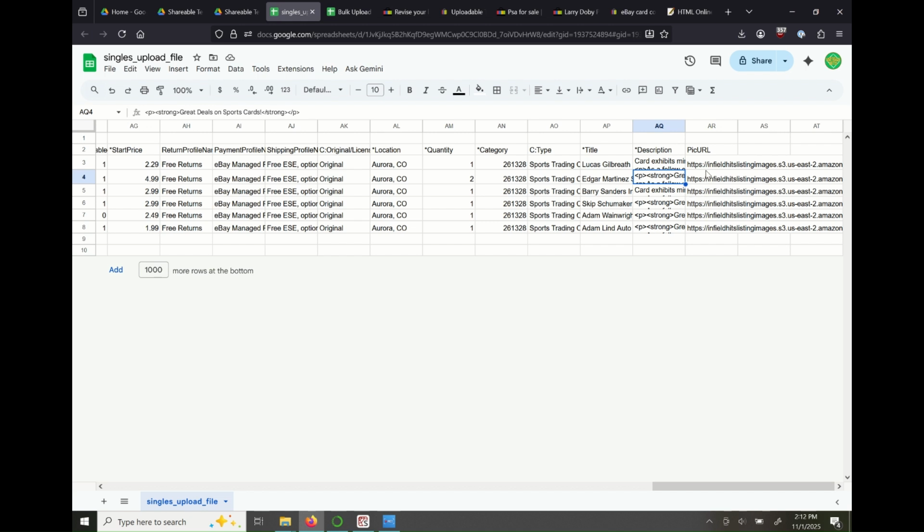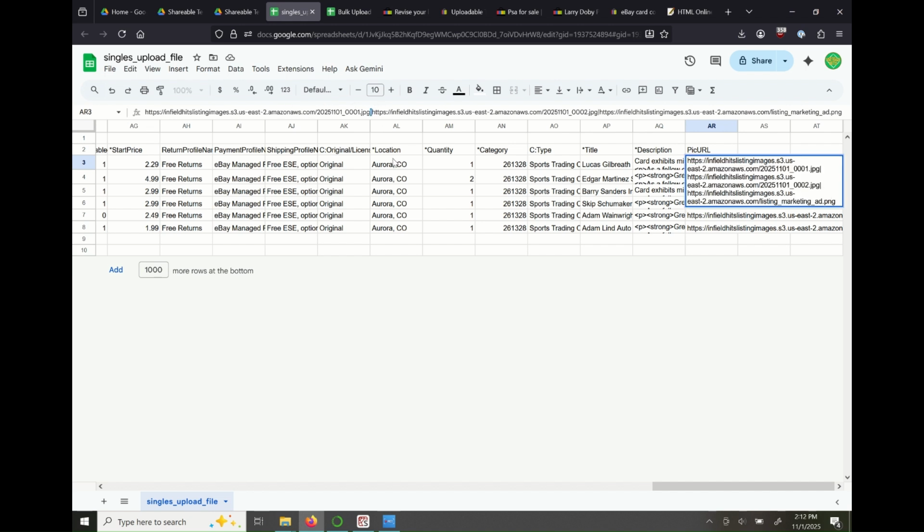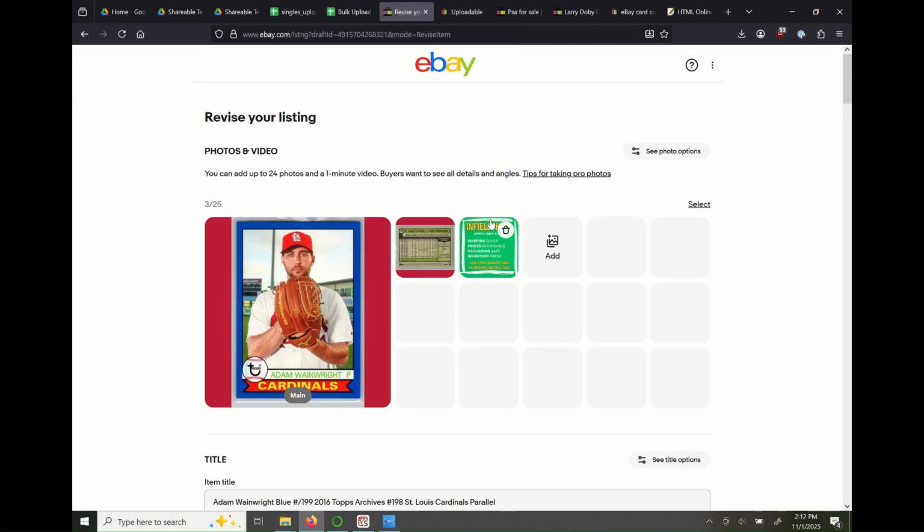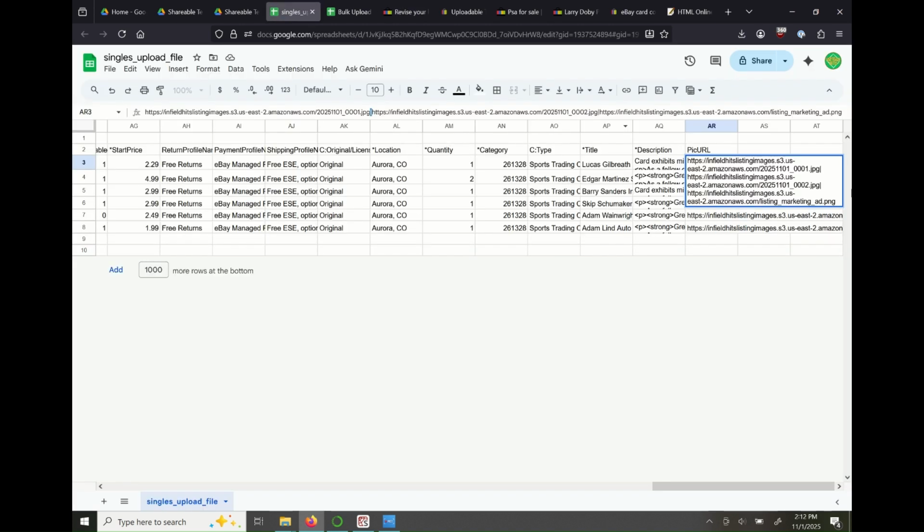And then finally, the last thing we'll talk about is the image field. And once again, we're going to use our friend the pipe. So I showed you here on our good friend Adam Wainwright, Uncle Charlie, we've got 3 images here. Well, that corresponds to 3 images that I have on a publicly accessible AWS S3 bucket. So we've got our first image, pipe.